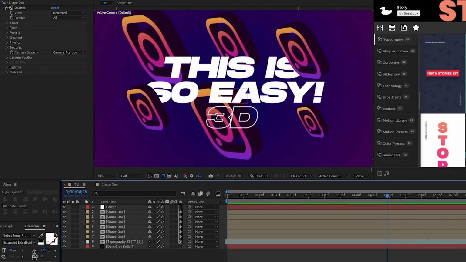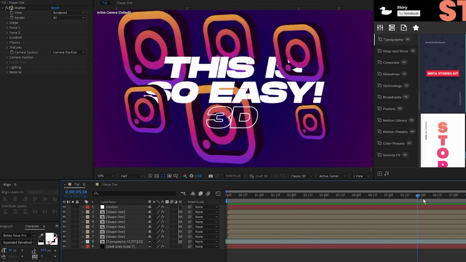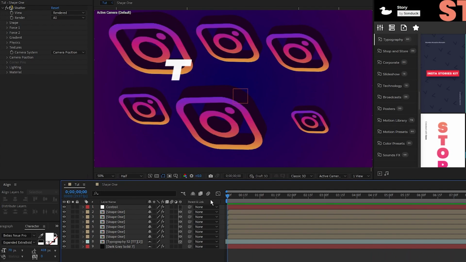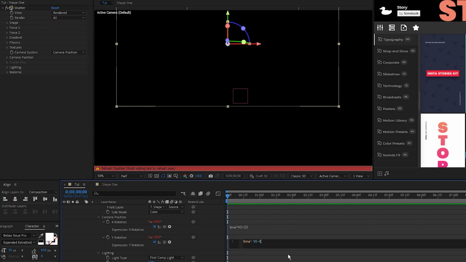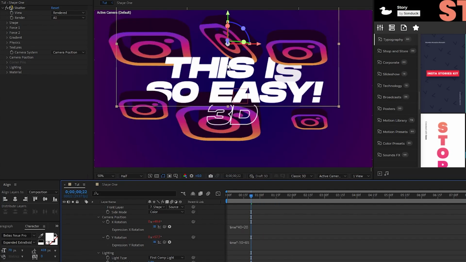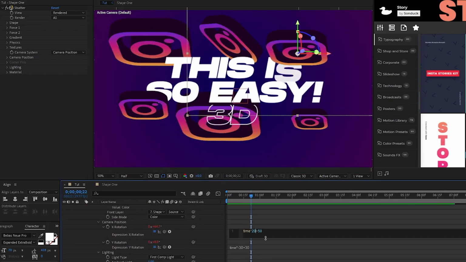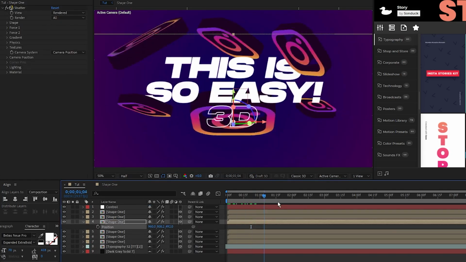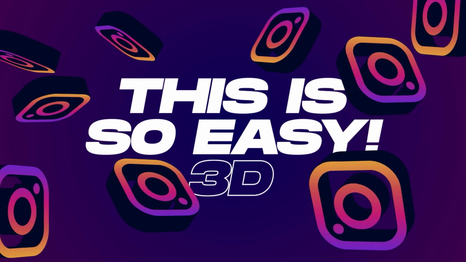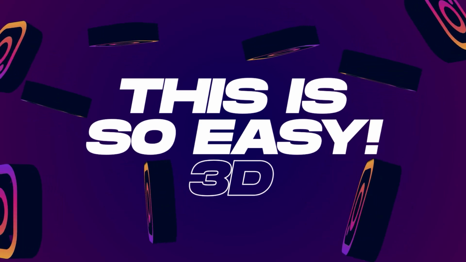Now that this is done, our next issue is that all of these shapes are rotating the same way and in the same direction. Fixing this is a bit more tedious. What you need to do is open each individual shape layer, go to their expressions for rotation, and change the number for speed of the rotation, as well as the number added at the end, so that they all start at different angles and rotate in different ways. I'm going to fast forward again while I randomize all of these rotations on all of the shape layers. Now we have this awesome composition filled with rotating 3D shapes.